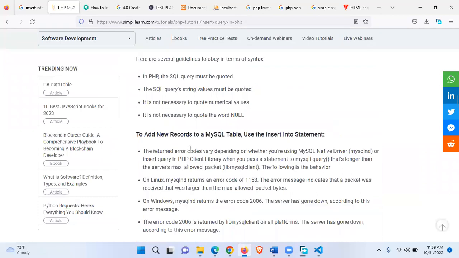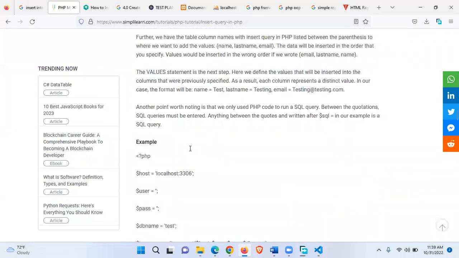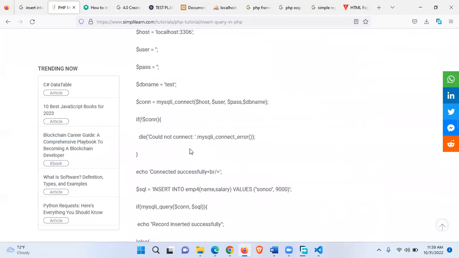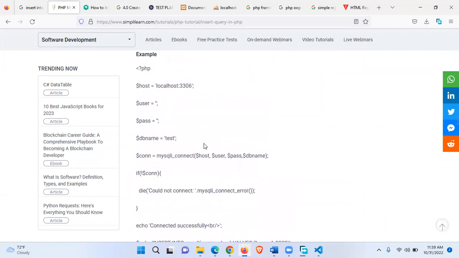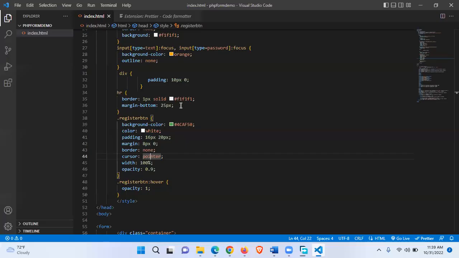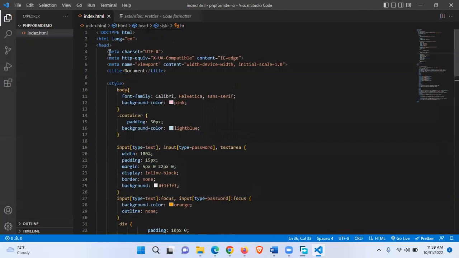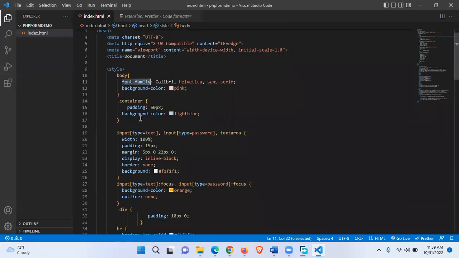You'll hear somebody saying you need to have a MySQLi connection for that. So the first step, if you want to do data insertion, is you need to first of all connect the file, like in this case, this form, and the database itself. So how do we go about that?